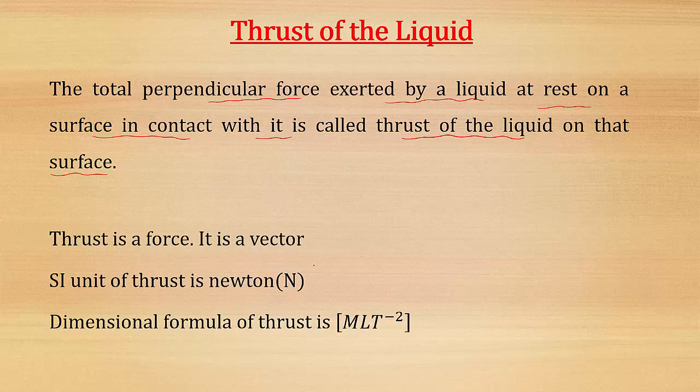This is always perpendicular direction to the liquid from the surface of the contact. So this is called thrust. Thrust is a vector quantity because it is a force. Thrust is a force, so it is a vector quantity. The SI unit of thrust is Newton. Dimensional formula of thrust is the same as force, MLT raised to minus 2.